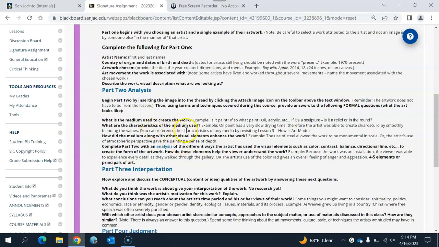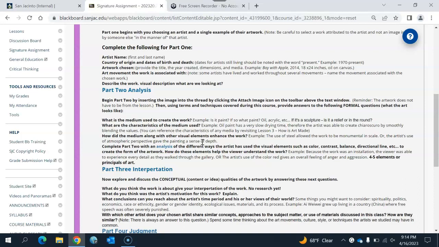And then the characteristics of the medium, right? So basically, if you're going back into chapter 2, I believe, where it talks about all the different materials, you can reference chapter 2 and talk about some of these characteristics.